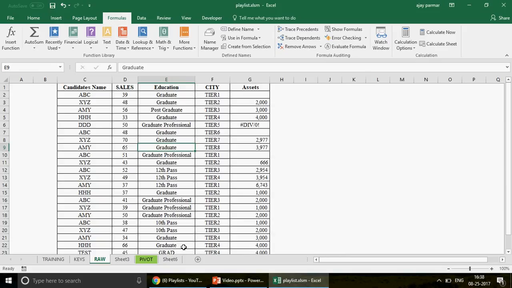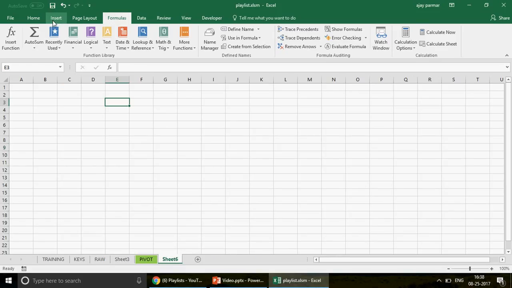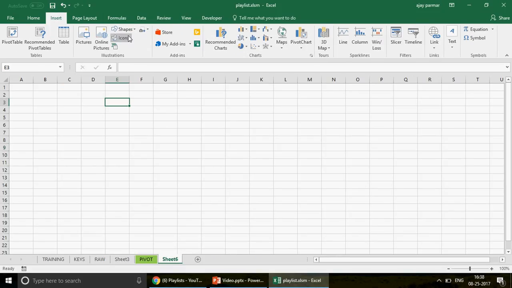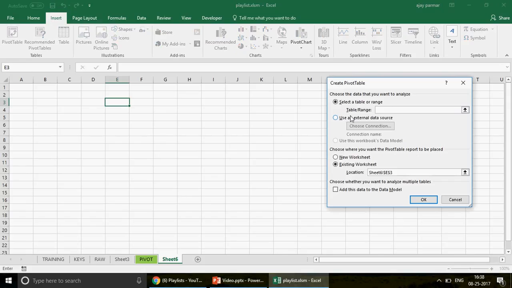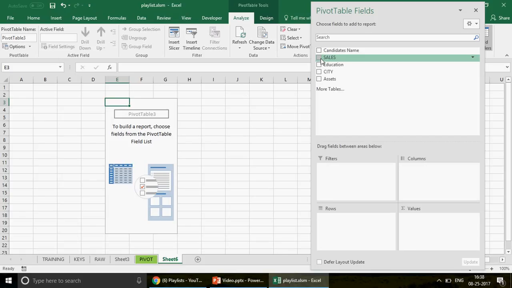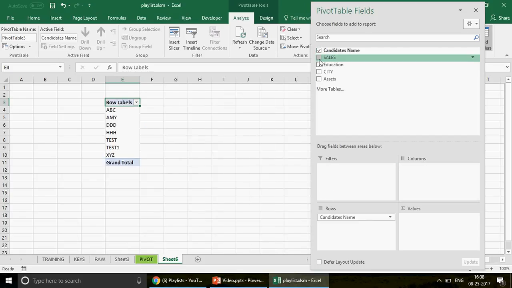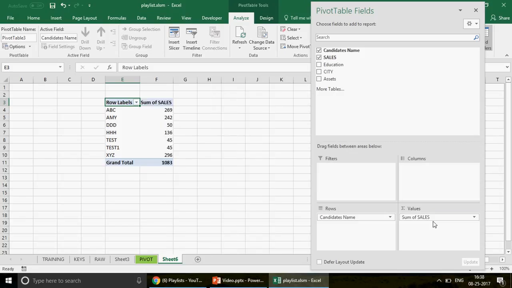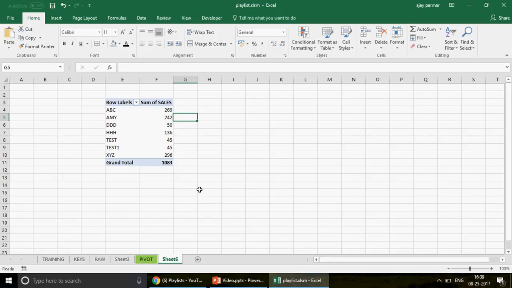So the next time I create the pivot, I go to Insert and click on the pivot. Now here, just write the name, tier city data. Wonderful. Just click OK. The moment you click OK, you have the pivot and you have that data. Isn't it fantastic? You can drag the candidate names, you can put the sales item here, and so on. You don't have to go to the sheets again and again.